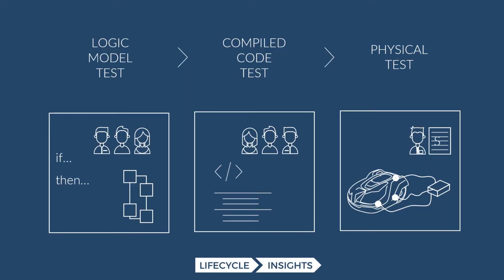Let's talk about that. In general, these embedded systems kind of progress through several stages. First, you figure out, okay, what's your logic model? Like, what are the basic if-then statements that would represent the logic of the software that you want to develop? Then you develop the code, you compile it, and then you have physical tests. Now, going from one phase to another in this development process, there typically isn't a lot of carryover. There's a lot of throw it over the wall and recreate stuff. And that can be really, really painful.